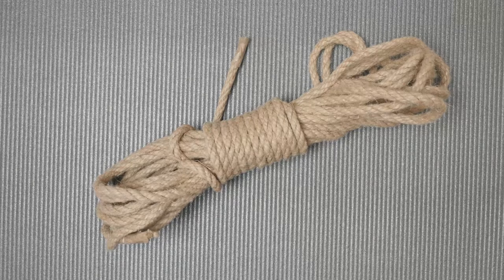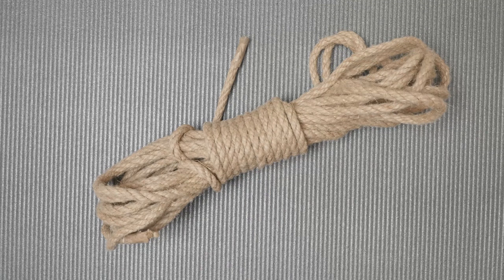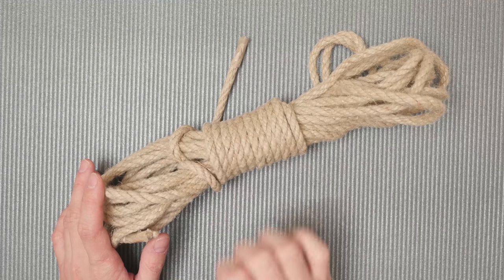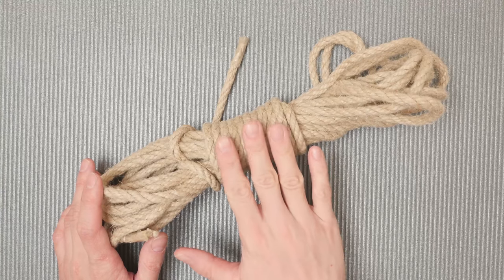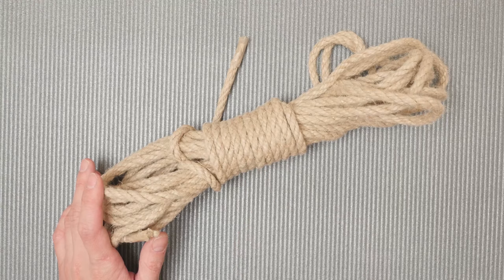The main supply for this project is going to be rope. I'm going to be using some hemp rope, but you can choose to use cotton, you can choose synthetic ropes, anything that you would like. Now, in my case, I'm going to be using a 1/4-inch rope and for a 3-pass version of this mat, which is the regular kind, you're going to need about 32 feet of rope. So, 32 feet of a 1/4-inch hemp rope is what I am going to be using.